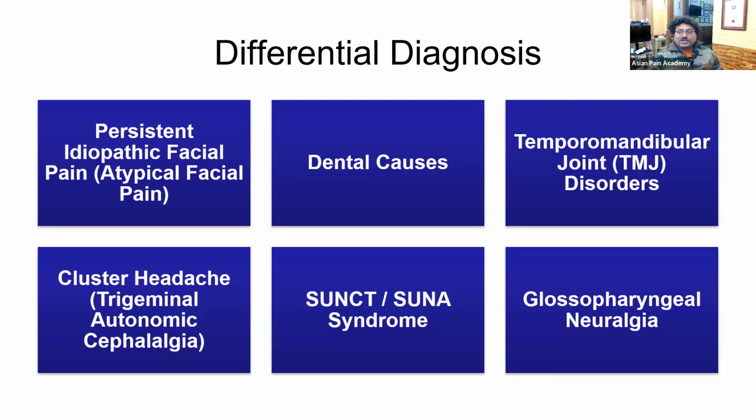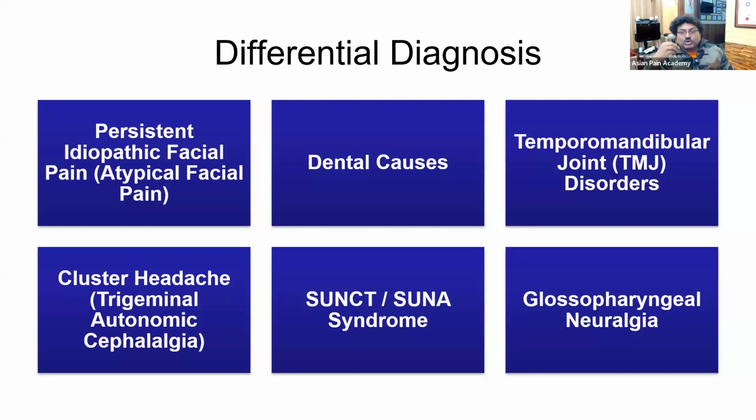So what is temporomandibular joint disorder? Temporomandibular joint disorder is mainly the arthritis or arthrosis or arthropathy of the temporomandibular joint, which remains just anterior to the tragus, and sometimes this pain from the temporomandibular joint can be mislinked or mimic the trigeminal neuralgia pain. But there is again a difference, especially at the early phase.